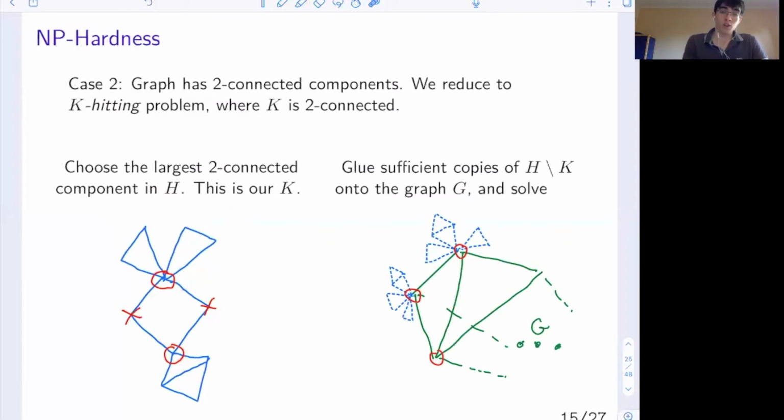With this construction, we will be able to notice that removing all copies of K on our graph G will necessarily remove any copies of H inside the larger graph. On the other hand, if we have some H-hitting set inside of our larger graph, we will easily be able to transform this into a K-hitting set on G by simply, again, transporting any vertices from outside of G onto the connecting vertices.